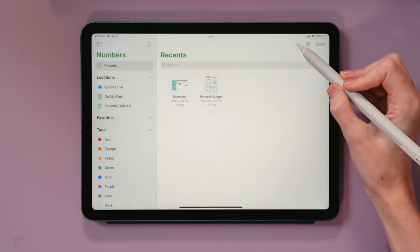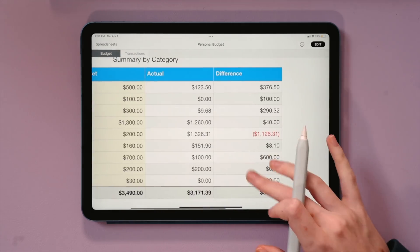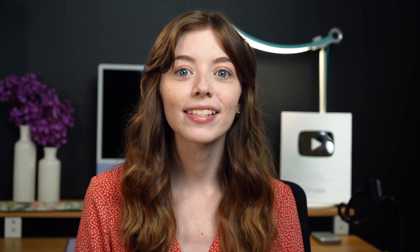The last app on my list of ones you should second guess deleting is Numbers. Numbers at its core is a spreadsheet processor. You can use it as you would normally use a spreadsheet for data collection and calculation, budgeting, and your own work or school assignments. Numbers also offers that unique and seamless experience that plays nicely with different file formats you might need to export in. I've used it to refer to calculations for my CPA and to review my finances, and also throughout my time as a college chemistry student for data collection, all from my iPad — which was great given how portable the iPad is.